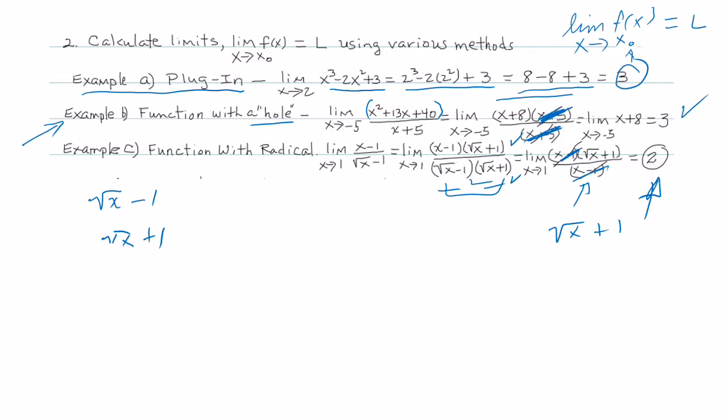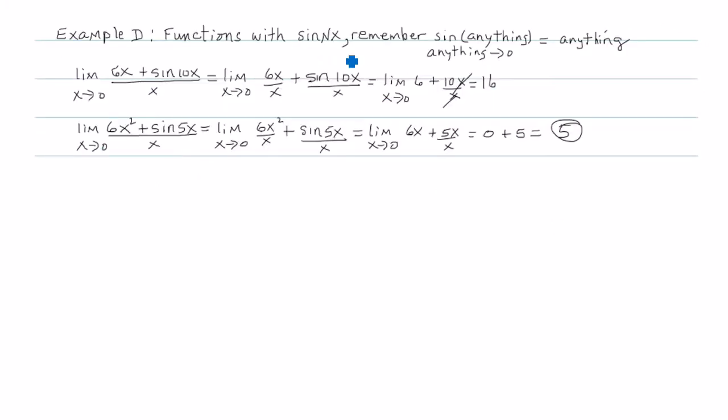Another function that you'll probably have to calculate limits with is the sine function. To help you remember how to do this, remember I said that sine of anything, if that anything is approaching 0, equals anything. For instance, the limit of 6x plus sine of 10x over x as x approaches 0.